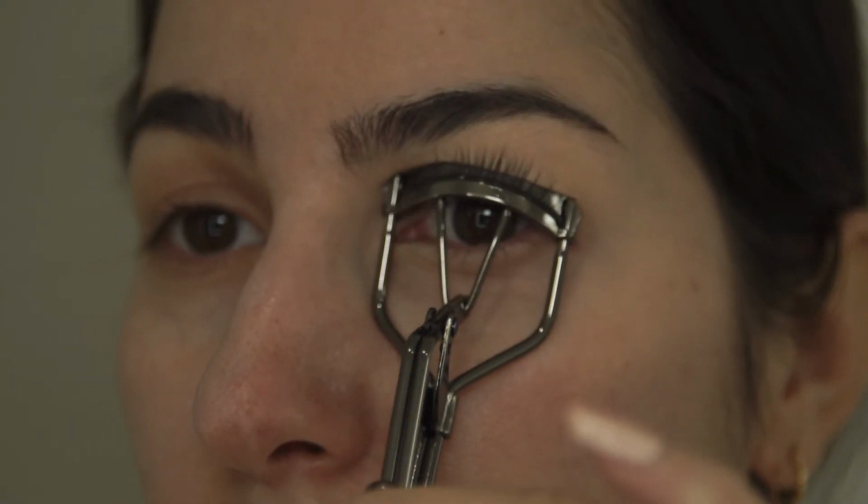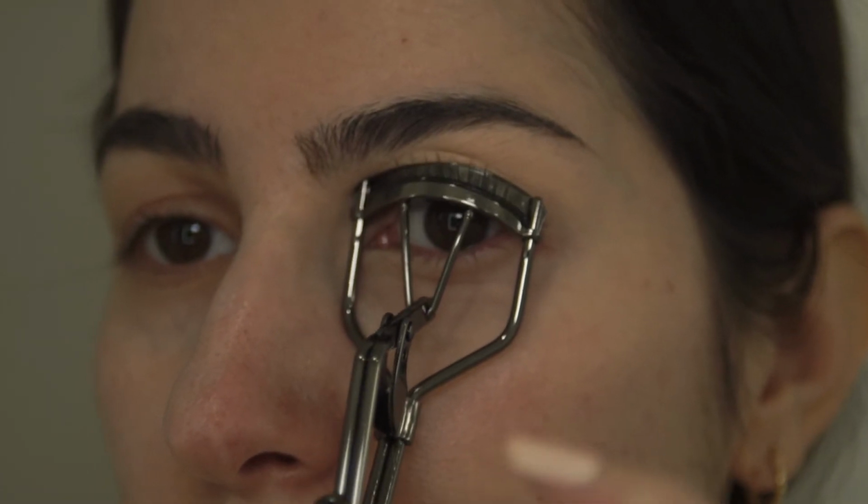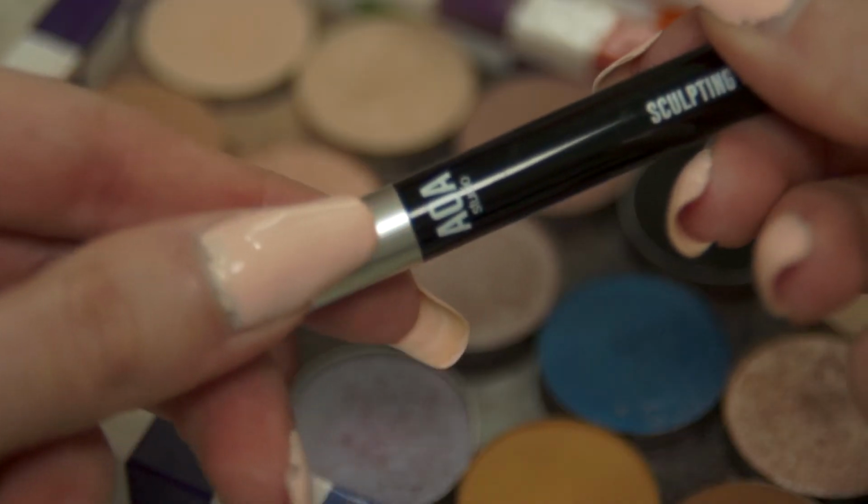Honestly, if you don't even do anything else and you just curl your lashes, that's really all you need to make such a big difference in making your eyes look more awake.